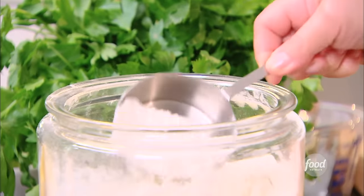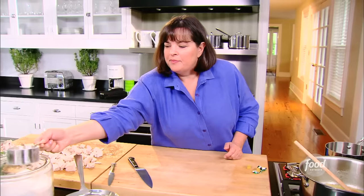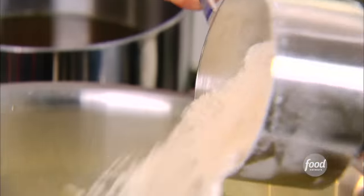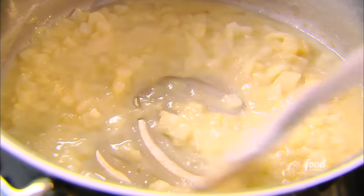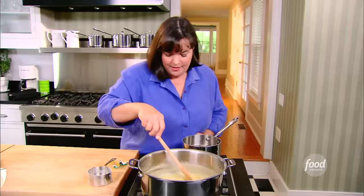And then I'm going to thicken it with 3/4 cup of flour. Just stir it in and cook it for a few minutes just to get rid of that raw flour taste. This is really like making a white sauce. It actually is making a white sauce. And after this cooked for a minute or so, I'm going to add 5 cups of chicken stock.